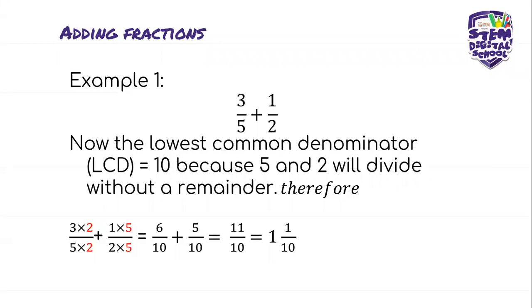Now, how do we convert 3 over 5 as well as 1 over 2 in such a way that both of them have the same denominator? So the first step that you do, you are going to multiply by 2. You can see the red numbers there. Because the LCD, we've already agreed that 10 is the lowest common denominator. Then all that you need to do in order to convert 5 to 10, it means you need to multiply the 5 by 2. You can see the red number there, 2. And then 5 times 2, we know it's going to give us 10.